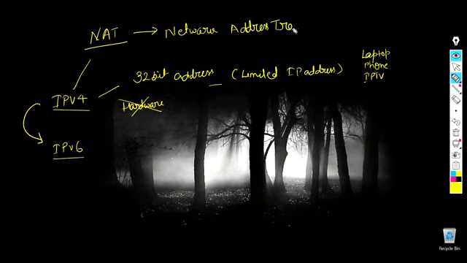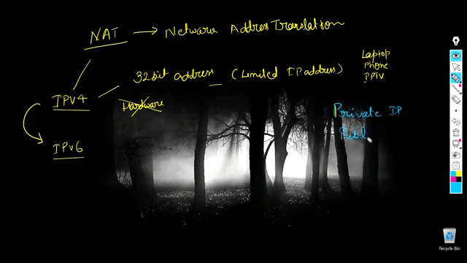So what happened is that we used two types of IP addresses. The first was the private IP address, and the other type was the public IP address.